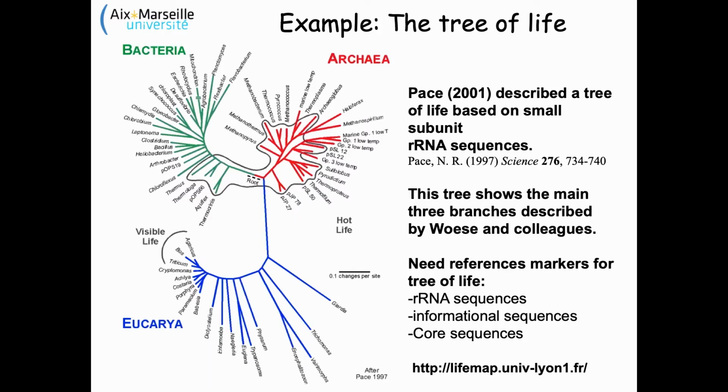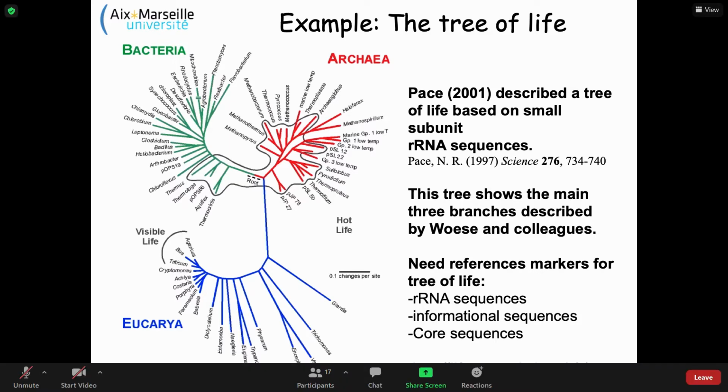So to build a tree of life, you need a marker. The marker is a common gene, or a common non-coding gene like ribosomal RNA, or common protein genes between the set of species or the group of proteins you want to analyze. In our case, they are common because they belong to a group of homologs. That's why we are going to build the phylogenetic tree from a group of homologs, okay?